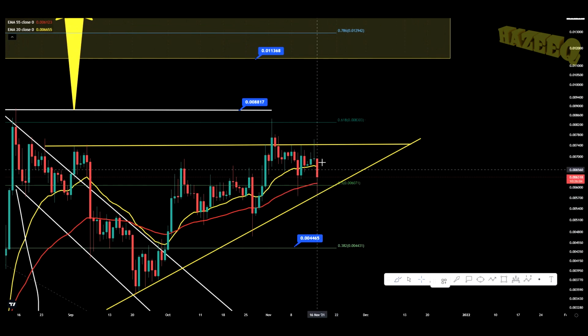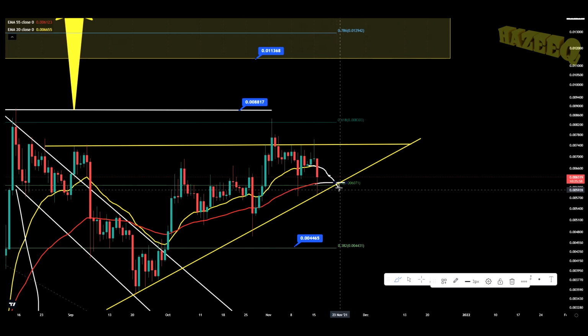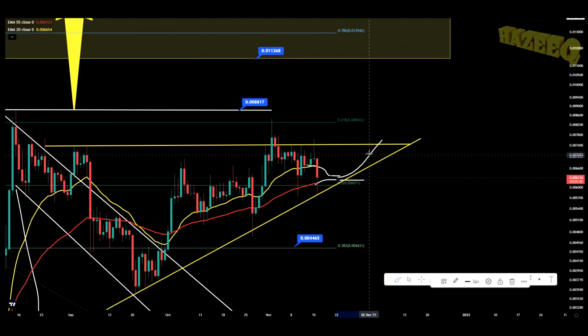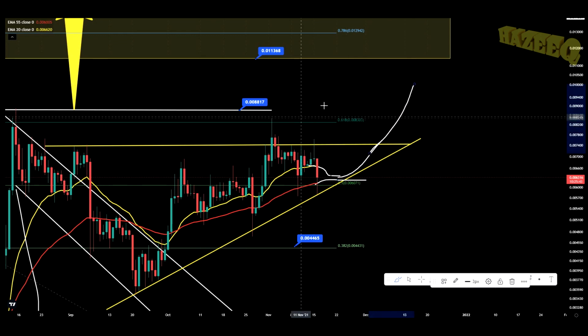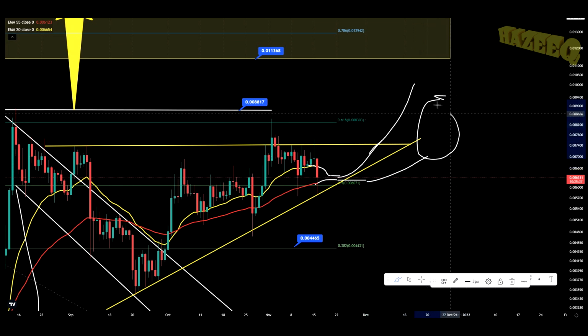And what's going to happen right now for most of the projects is the EMAs are going to come closer together. Some may get a bearish cross, that is possible, but I don't think that would be for a very long time. The EMAs would come together, the space in between them would get reduced, and then you're going to have the move towards the upside, where we get overextended towards the end of the year, perhaps, into January as well.